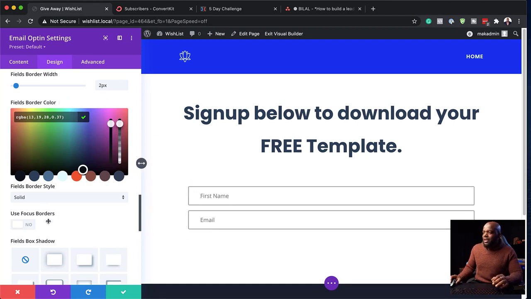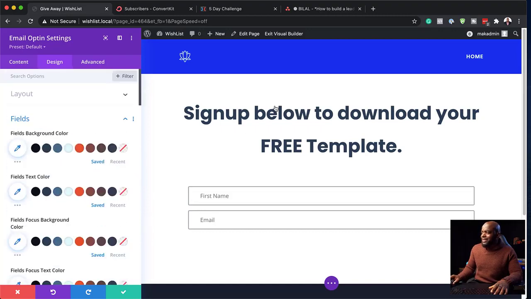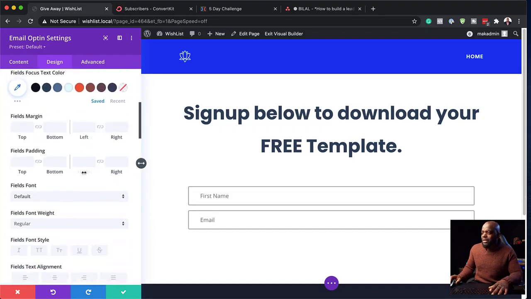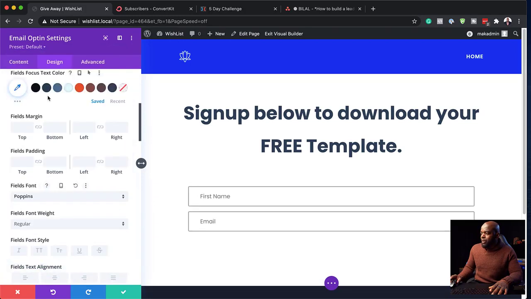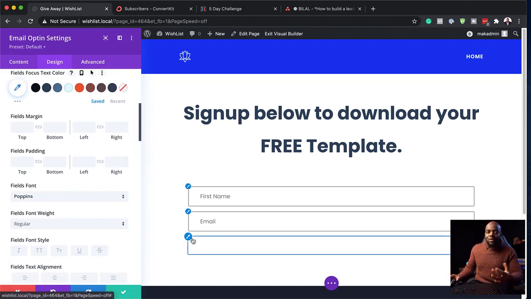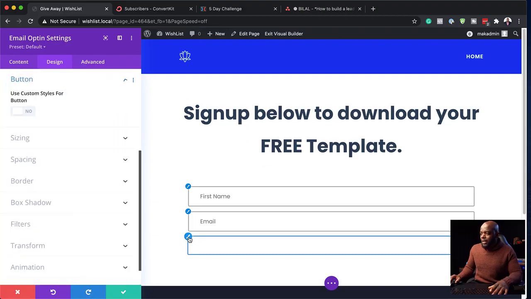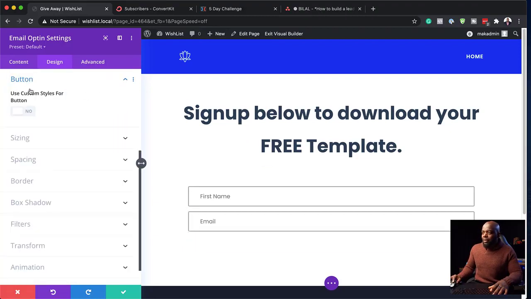Now the text we have in here is not great. I need to make sure that my text here is consistent. So I am going to choose my field text. So here it is. I'm going to choose Poppins, just like what I did before. The size is pretty much okay. Now, as you can see, we have the button missing here. So what we need to do is to click here on this brush tool, and this is going to take us to our button here.